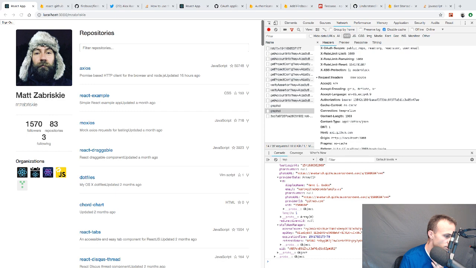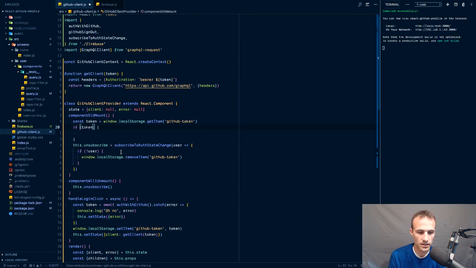Is there a particular reason I use window.localStorage instead of localStorage? Yeah, I kind of like to do it because I feel like it's more explicit. Also, it makes testing easier because then I can override window.localStorage in testing if I wanted to. So I just built a habit out of that.